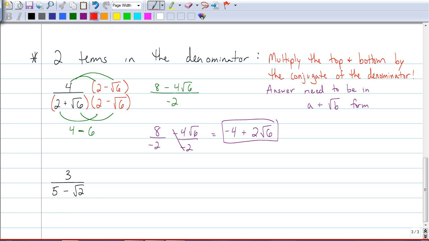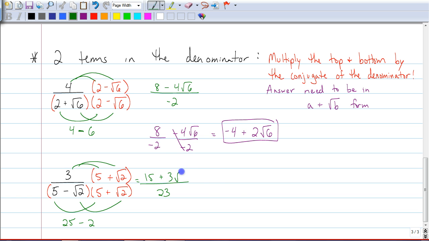So let's walk through this next one together and practice this last example. For this one, we're going to multiply by the conjugate, 5 plus the square root of 2, on the top and bottom. Now, when I do the denominator, remember we only care about the first and last term. So 5 times 5 is 25. Negative square root of 2 times square root of 2 is going to be negative 2, which gives 23. In the numerator, I distribute the 3 through, so this is going to be 15 plus 3 square root of 2. Break that up into two pieces. 15 over 23 plus 3 square root of 2 over 23. That's prime, but that would be the proper way to write your answer.